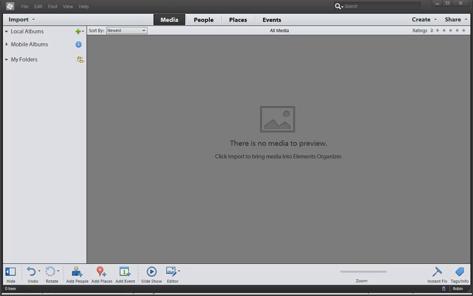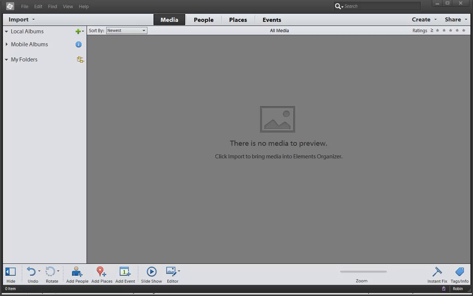As a teacher, I tell everybody about the organizer. As a photographer, I never use the organizer for the simple reason that there are other tools out there that, for me, do the organizing a little bit better. No matter, I will show you how this all works. What we'll also do is have a look at how you can use other organizers, for example, free organizers such as Picasa that can be downloaded off the internet to organize your pictures if you want to do that as well. So we have the organizer and we have the editor.